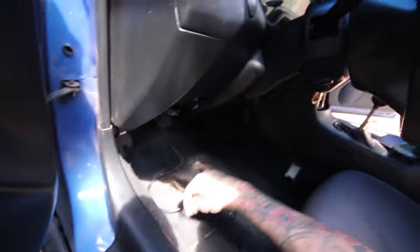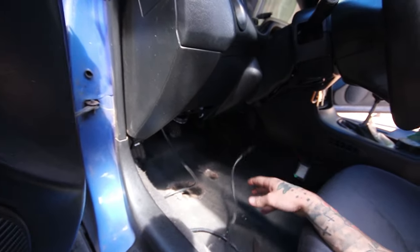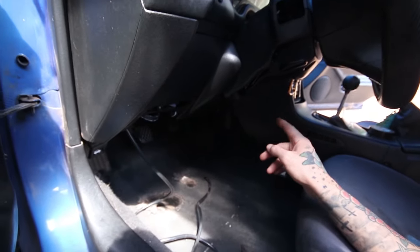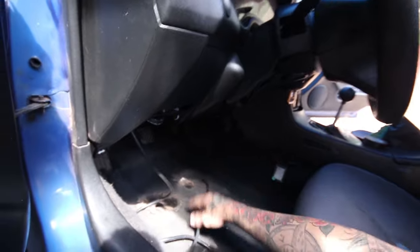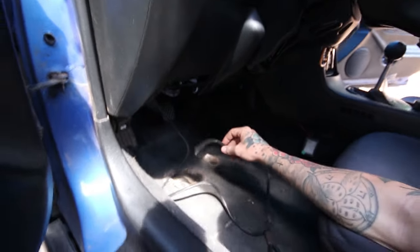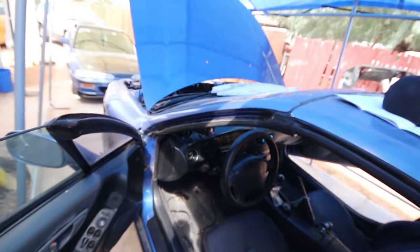Only thing really is I just gotta drill a hole or find a hole to feed this vacuum line through. I don't know if I have enough to stretch over to the other side where I have the holes or the wires going through the drain line area, but I might just have to drill a little hole in the firewall above my pedals and try and run this. But other than that, gauges are totally good to go. So stoked on that. Got them all tucked up pretty nice, actually. As nice as I can get it, the wiring at least. So that's good. Try and run this vacuum line, then start on the oil pan.